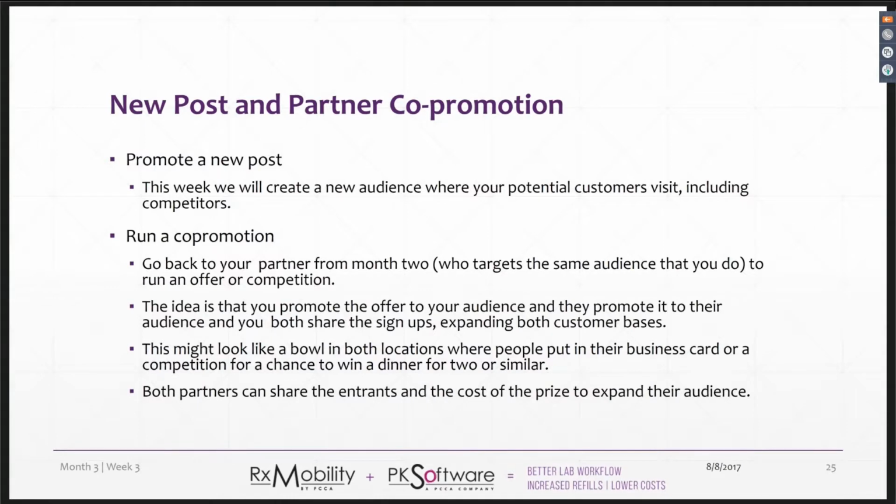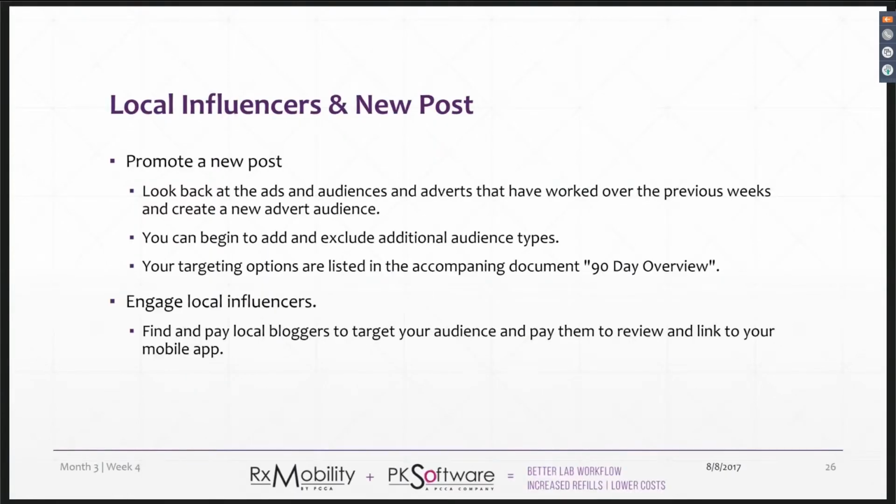Say that we linked into Oprah Winfrey earlier on. You could also run a co-promotion with your partner. You go back to your partner from the second month and run an offer or a co-promotion competition. I've seen them at trade shows all the time. You could have a bowl where you collect business cards for a free script or a special offer or a competition win. It's very common for people to throw their business card into a bowl like that, and once they do it, they've opted in. And if you're doing it with a couple of partners, you can share the cost of the promotional activity. One area not to miss, but it's a topic in and of itself, is local influencers and new posts.